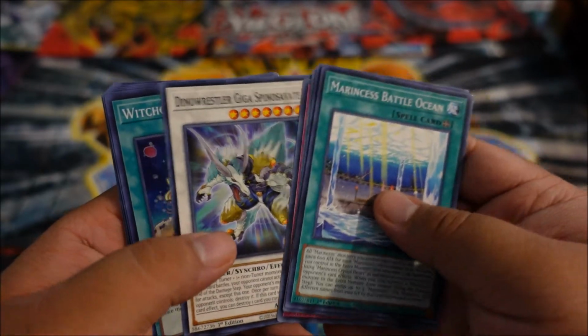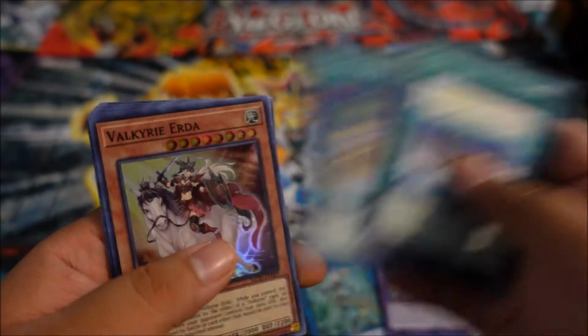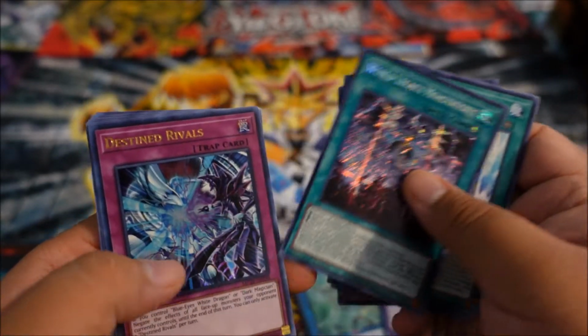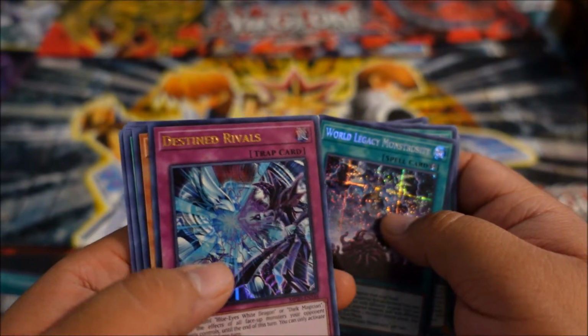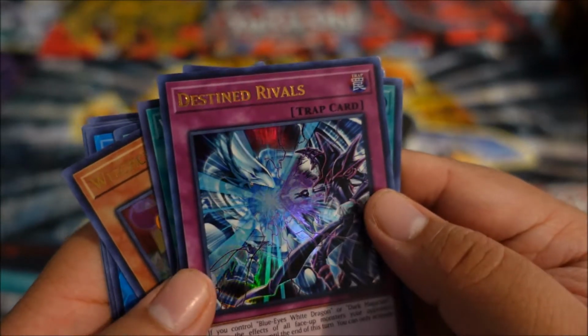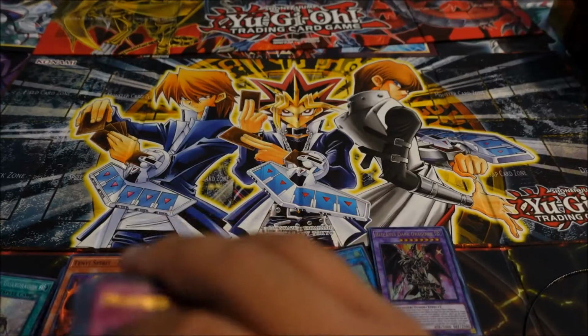Okay, Witchcraft of Creation, Valkyrie. World Legacy Monstrosity. No, we did not. Oh, we did get Destined Rivals, though. That's cool. Okay, we did not, but we ended with a Destined Rivals, man. That is sweet. Oh, my goodness.